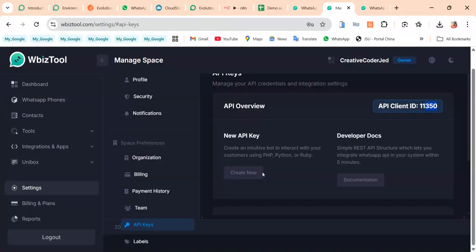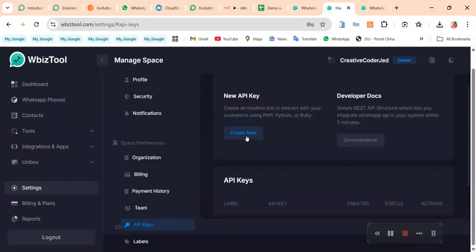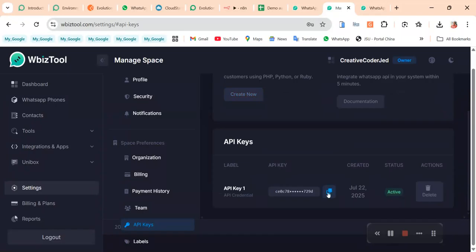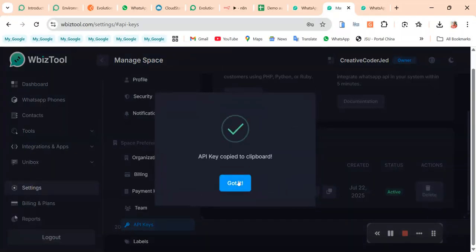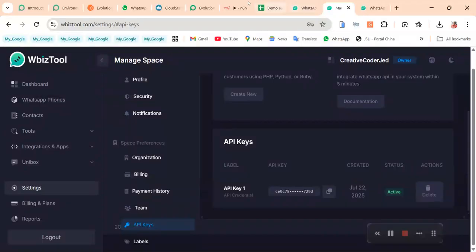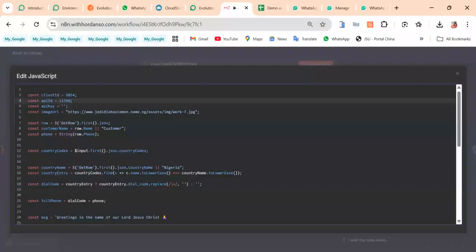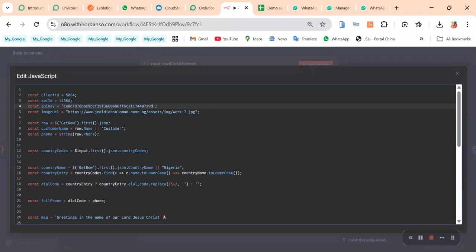And the next one is your API key. To get your API key, you create one here. I'm sure not to create that, but I'm going to use it. So don't bother, I'm still going to delete it after this call. Okay, so this is the API key.